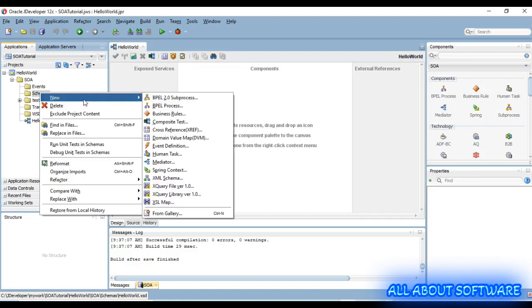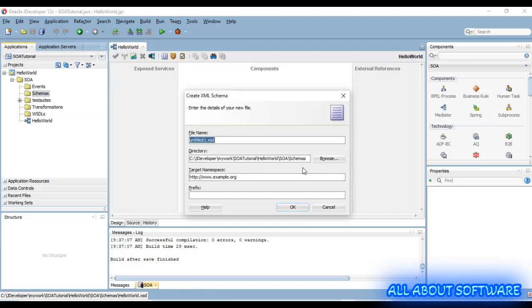Okay, we will create this file again. Hello world. We change our namespace. allaboutsoftware.org/soatutorial/helloworld.